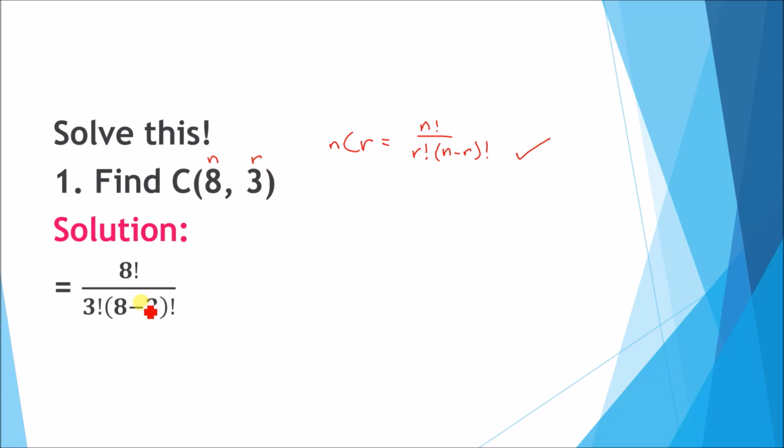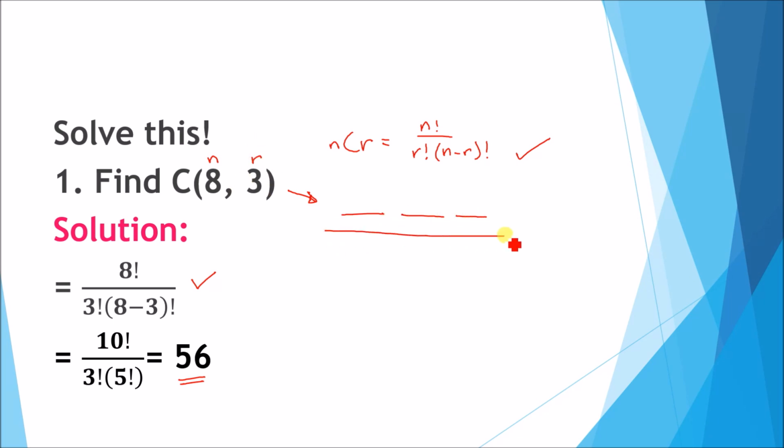Substitute everything, you will arrive on this, and later on you will have 56 factorial. Using your calculator, by the way, you can solve that using the symbol of the combination in your scientific calculator. You will arrive at 56. Or if you want to know the shortcut, in case ang value ng R mo is 3, mag-prepare ka lang ng 3 blanko sa itaas at saka 3 blanko din sa ibaba.